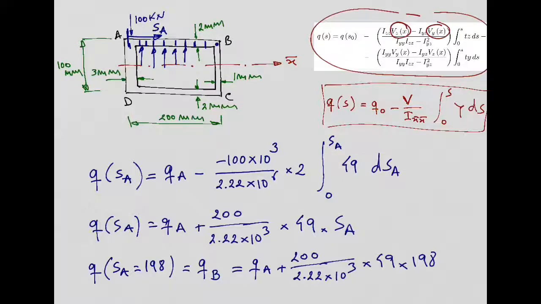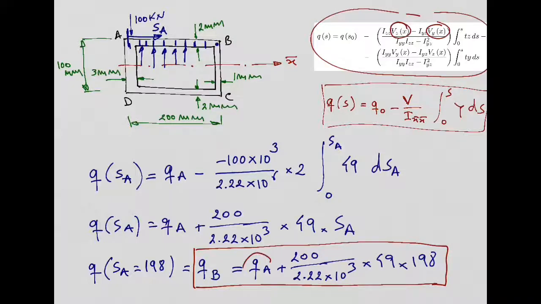And look at this now. The shear flow arriving at point B is going to be given by this equation. And you can see in this equation that this shear flow arriving at point B is going to be a function of our QA, which is our unknown shear flow. We need to find a way to get this QA. We are going to see at the end how we can do that. But for now I want you to keep this result here.